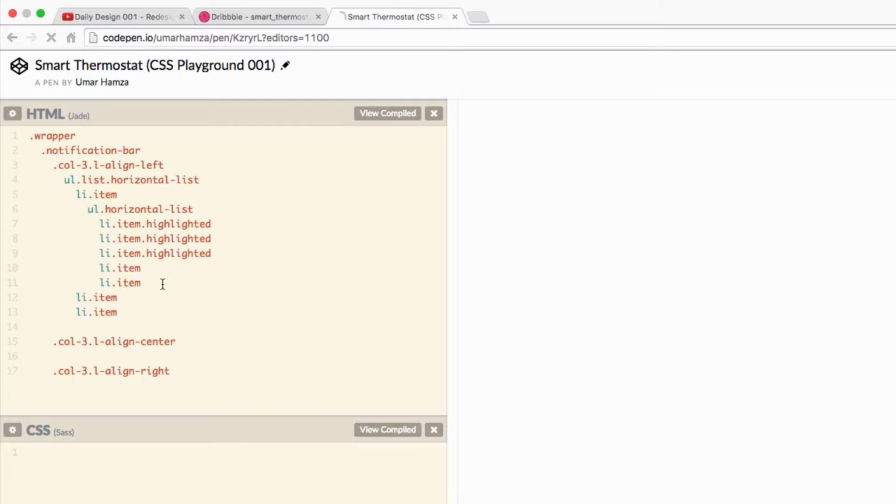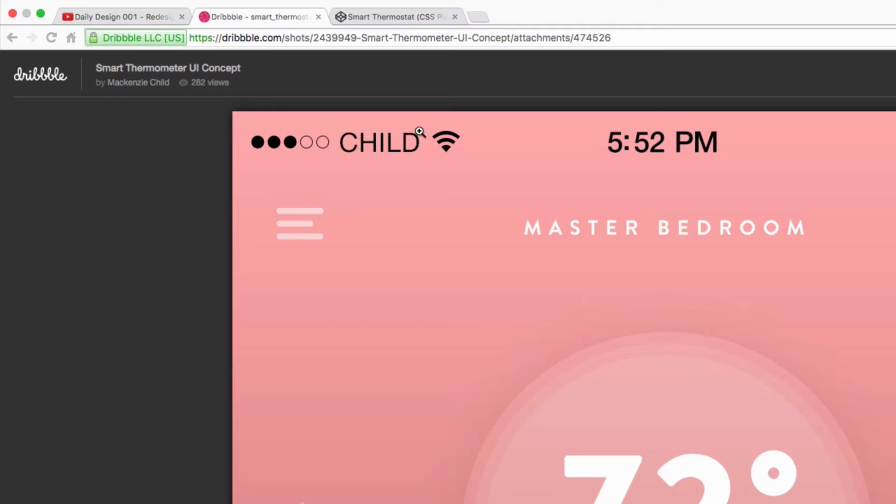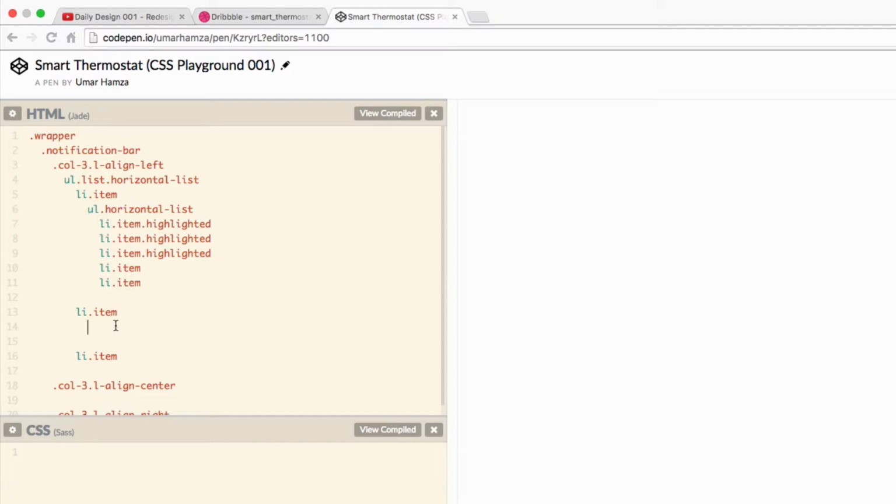Cool. So that's that, and then here we're gonna have the word child. Oh yeah, so we don't need those gaps. Just need the word child. I mean, I could wrap it in a paragraph. I prefer a span actually. There's something called divitis when you wrap your divs too many times. I'm just wondering if I'm getting divitis.